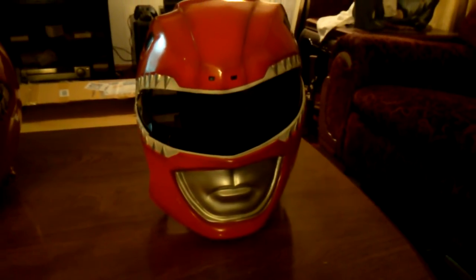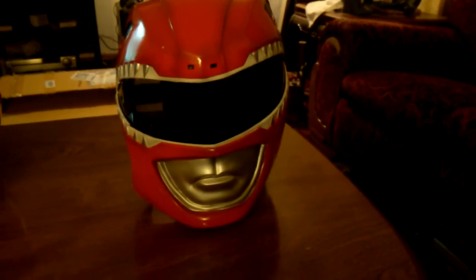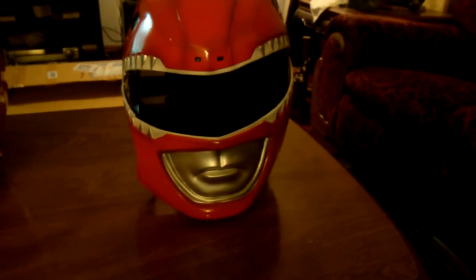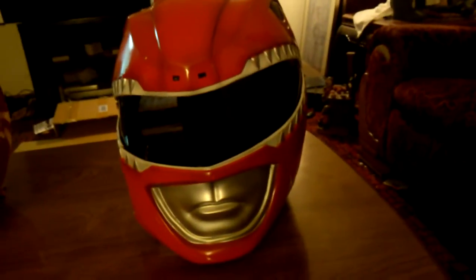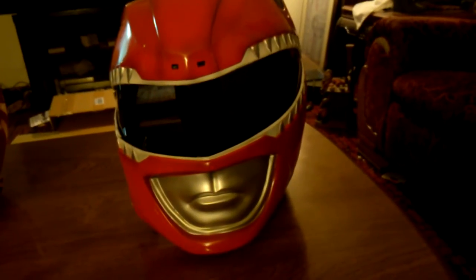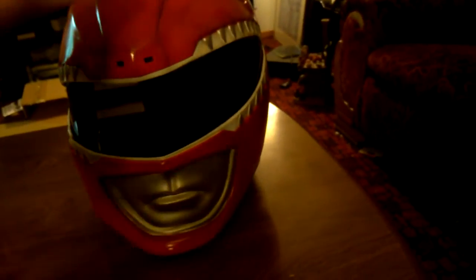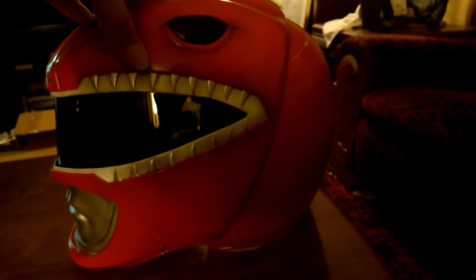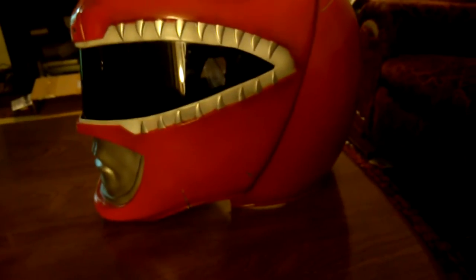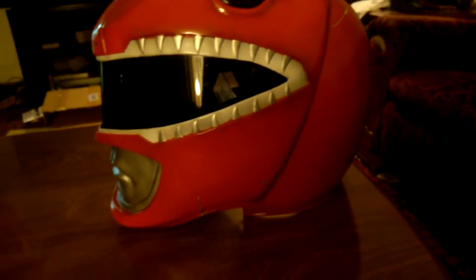Right off the bat, you can tell that the helmet is fairly big — very big and bulky. Basically, if you put it on and you don't have the neck of a walrus, it looks really funny on you. Because it's that big. The inside is great — I like the padding, and I'll get into that. The padding is good. But because of all the padding, there's no way to breathe, and I'll get into that as well.